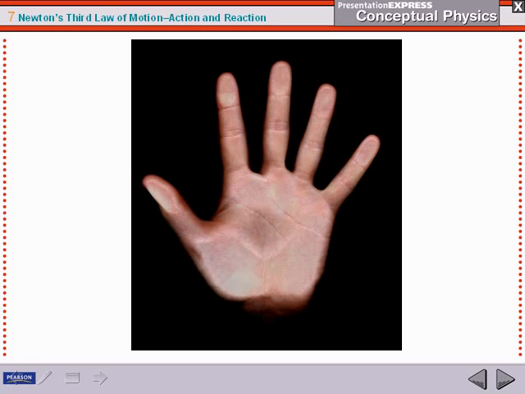Now this is one of my favorite demonstrations. You can try this the next time you come to a glass door. Push on the glass door, not on the handle, but push on the glass of the door to move the door. You're obviously putting a force on the door because you're moving the door. But if you can look at your hand through the window, you'll see that your hand is deformed. There's obviously a force making a change on your hand. So while you're applying a force on the glass, the glass is applying a force back onto you.